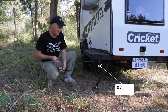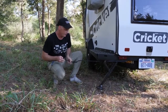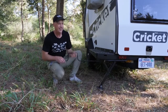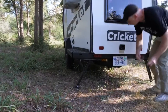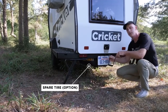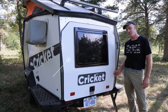And it's really fast. Some people make it even faster by sawing this off and using a cordless drill to make it go up and down. This same hand crank is how you access your spare tire. The spare tire on a Cricket is right under here, and there's a hole that you insert this into and you catch a little T-slot and you crank down your tire.